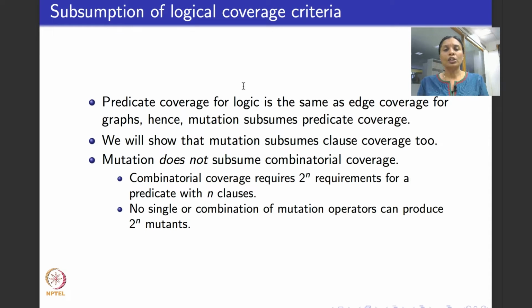We will show that mutation testing subsumes clause coverage. Before we move on to show that, I would also like to tell you that mutation testing does not subsume combinatorial coverage. You remember what combinatorial coverage is?